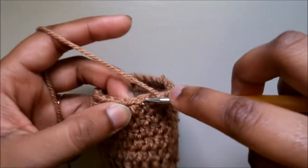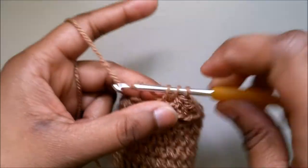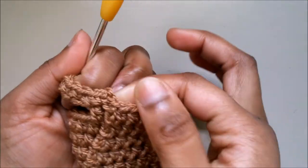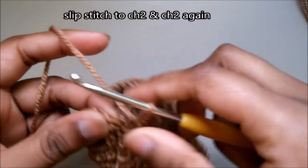So now I'm going to continue doing half double crochet all the way around. So just continue half double crochet, until you're here. So I'm going to slip stitch to the chain 2.